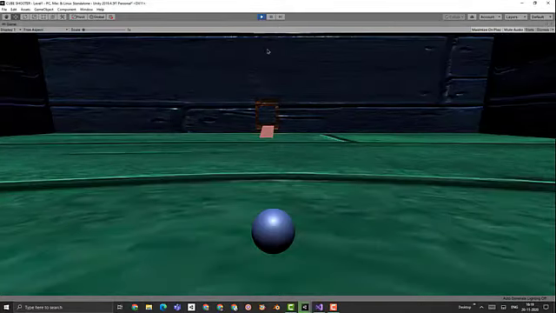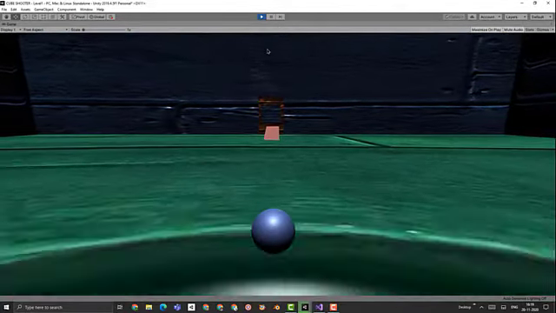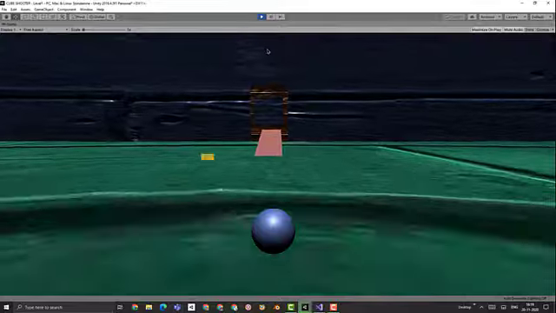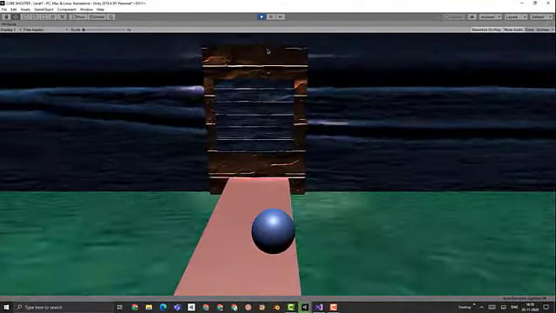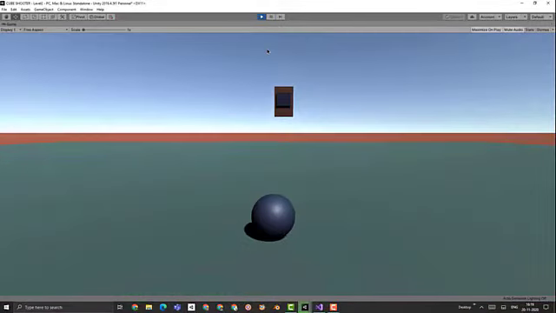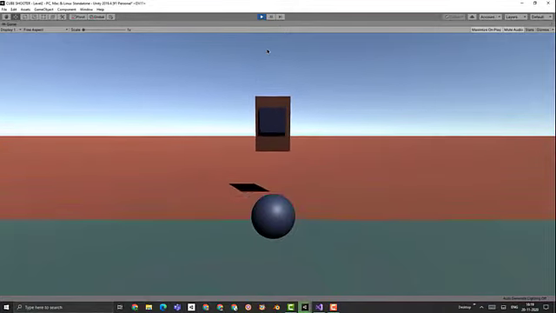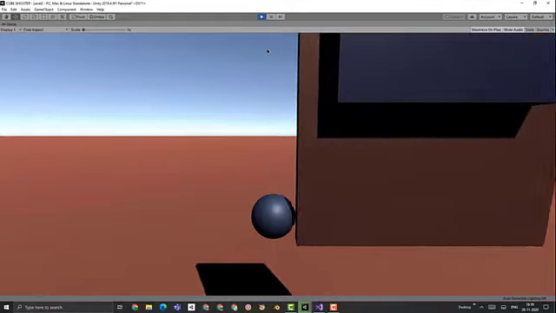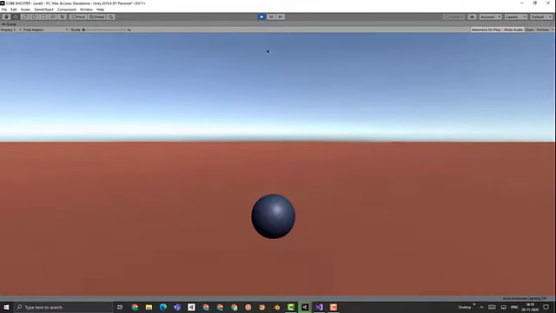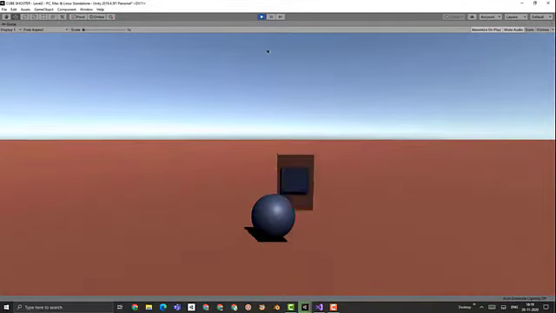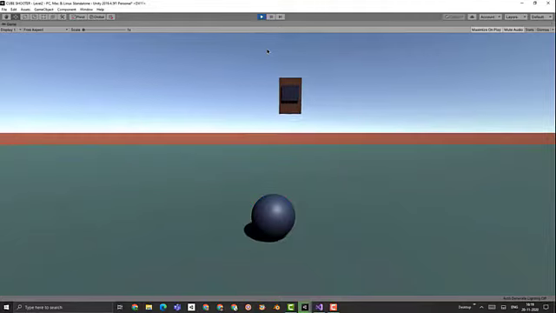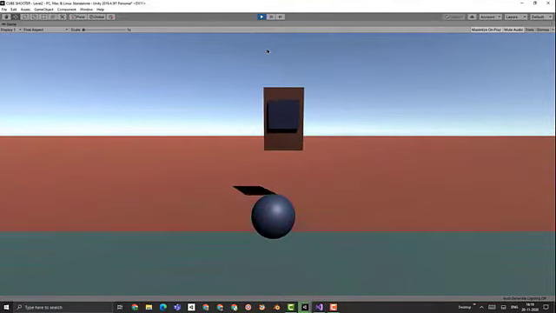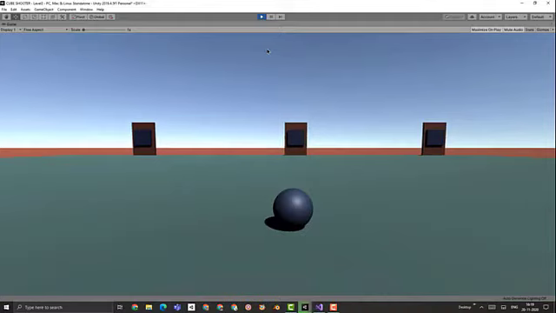Has to be. Come on. Okay, so the level changes. And we can jump here. Great. So I think you guys know why we can jump here. Because we haven't deleted the other one.